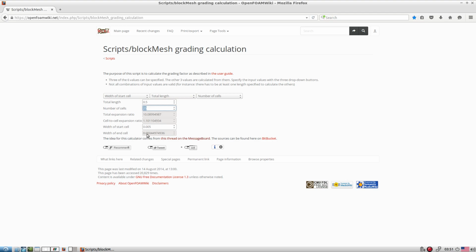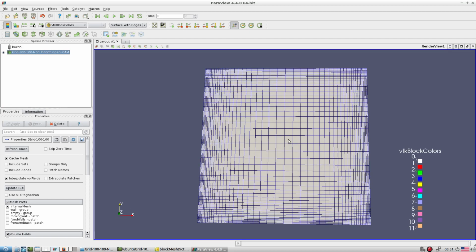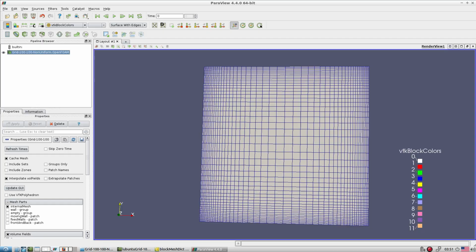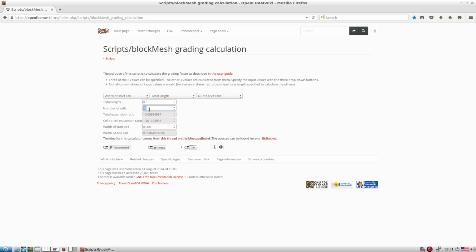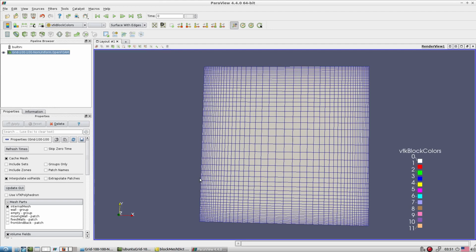If you think the core zone is still a coarse mesh, then you increase the number of elements, and this size is going to decrease. Let's say 30. Look, it is going to decrease. Let's say 50. When you say 50, near the wall we are not changing, please understand; near the wall we are fixing it the same way, but only in the core zone are we changing. So with 50, 3.49 is the size. Near the wall is the same, but in the core zone we are changing the size.